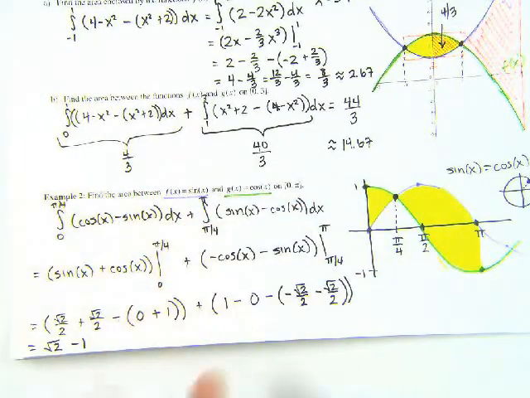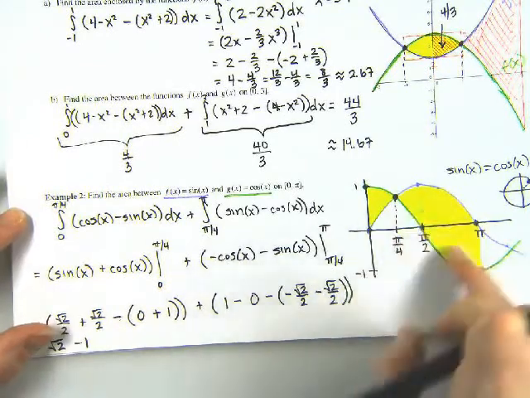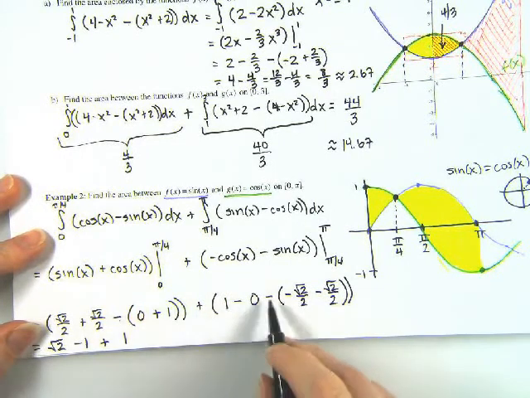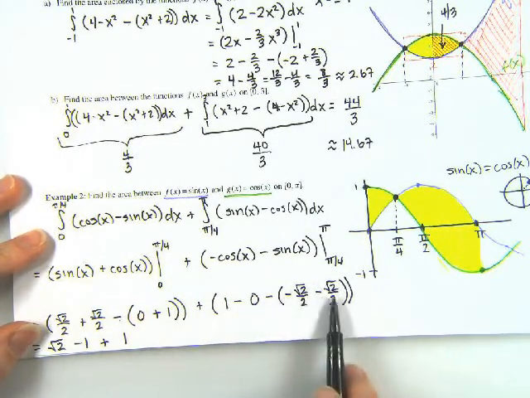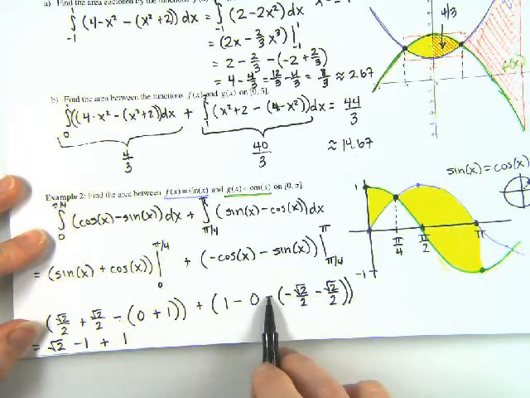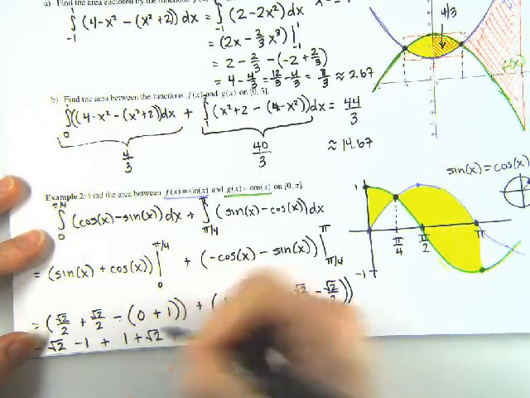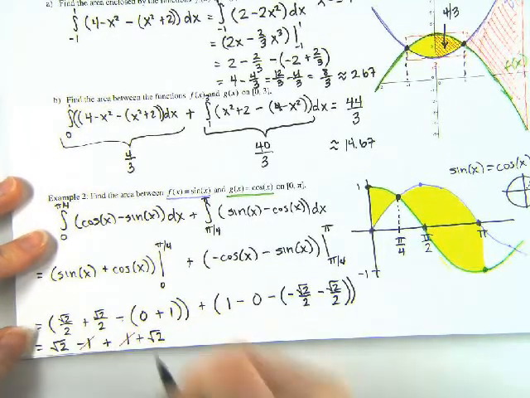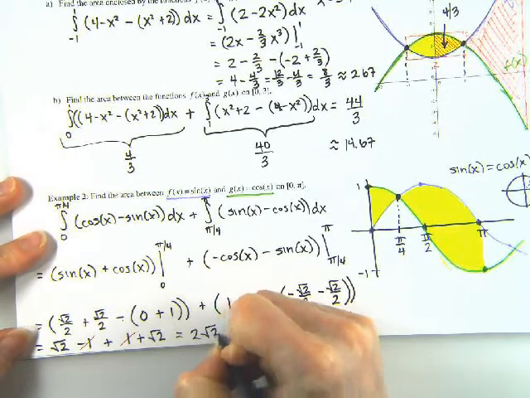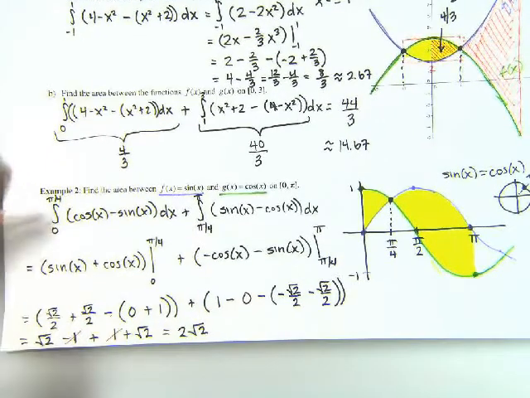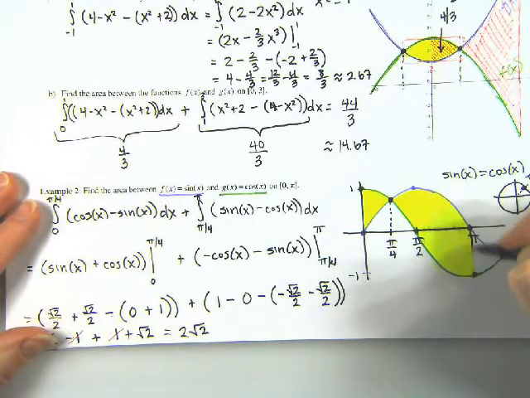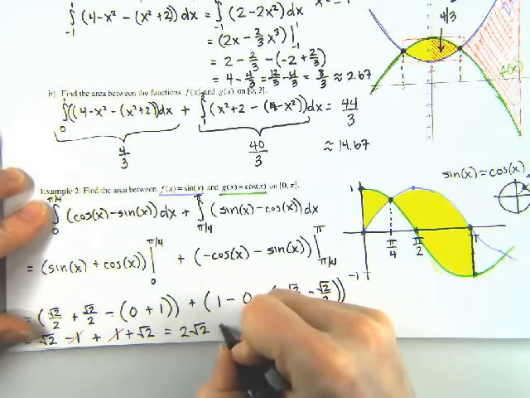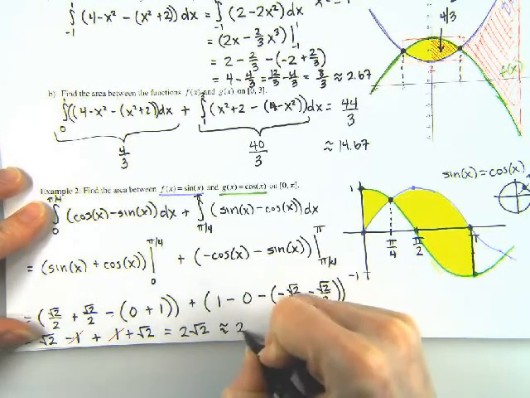Okay, so then we're going to add, now the next thing is going to represent this region. So plus, and this will be 1, and this will be, well, inside here, this would be a negative root 2, but there's another minus sign, so it's plus a root 2. And I'm seeing that our negative 1 and 1 are canceling, giving me 2 root 2 as the exact area of the region. I'll put a little line here to cut it off. Like I said, root 2 is about 1.414, so this would be about 2.828.